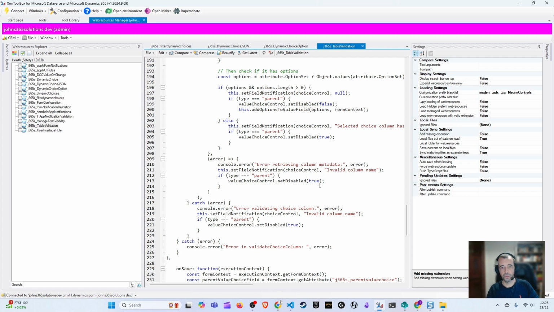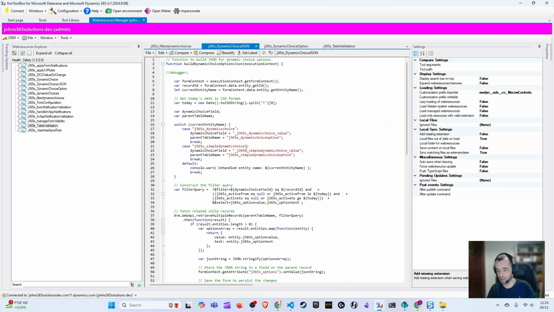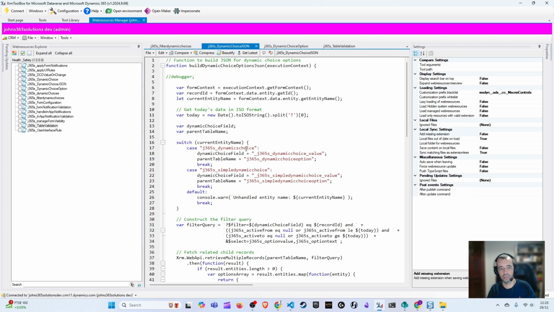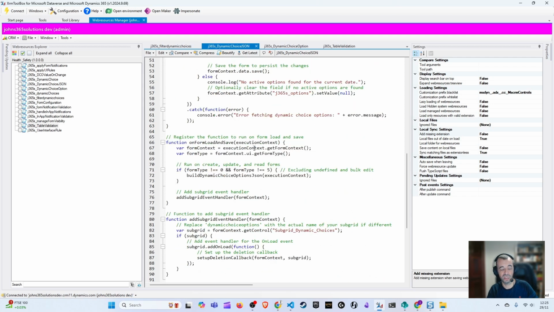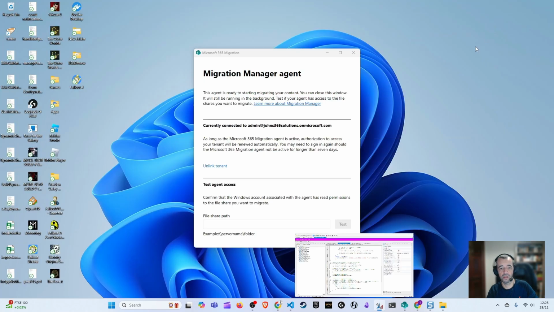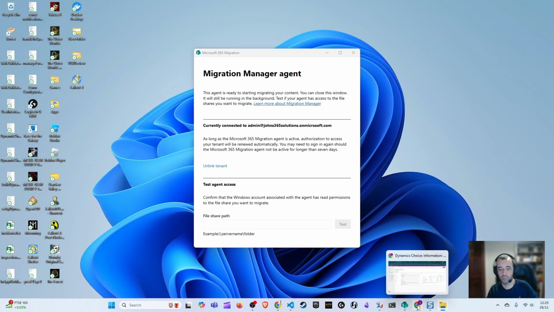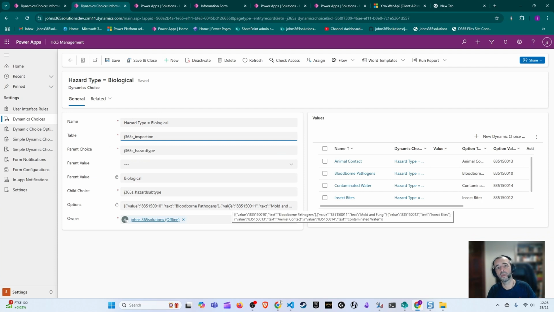There's obviously other stuff going on here, but as I say, most of it is around making fields business required and making fields locked or unlocked. But those are really the important parts that I just wanted to point out on that JavaScript. And then this is the JavaScript that is building the JSON. Again, I'm not going to go into this in great detail. I just want you to know that it is running on that form. If you have noticed the JSON getting updated throughout the video, that's what's doing that.